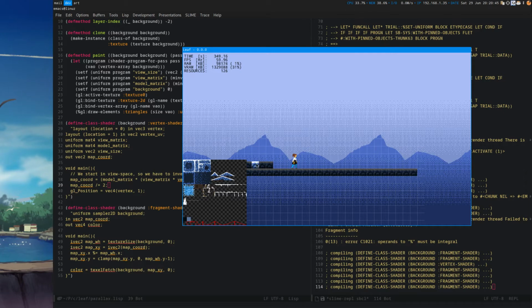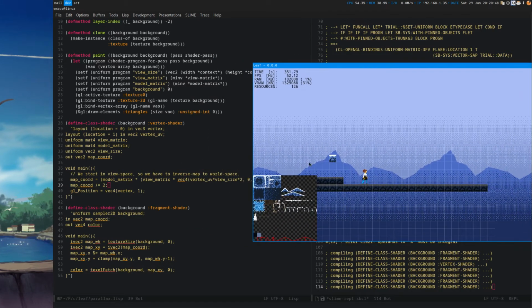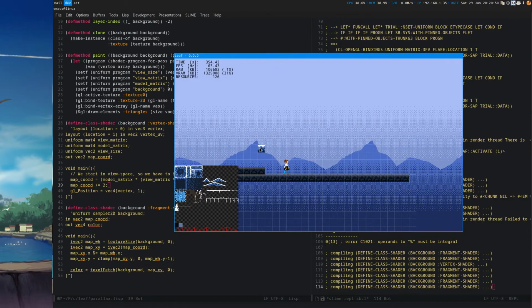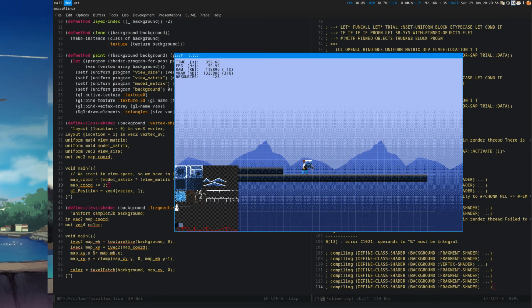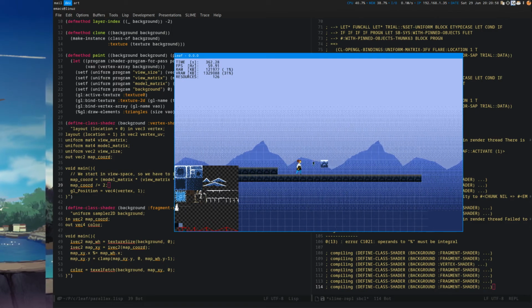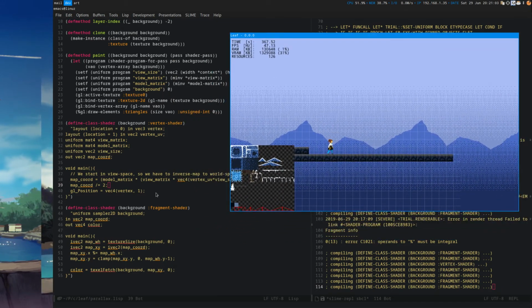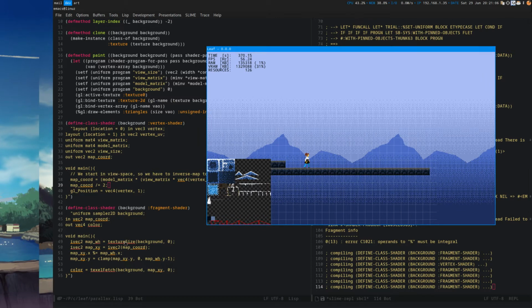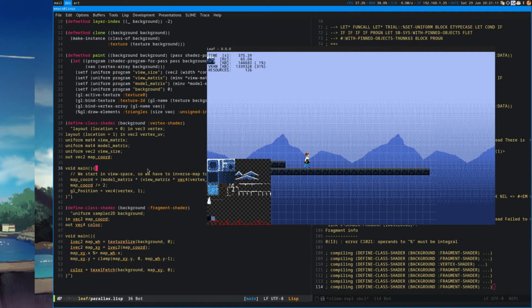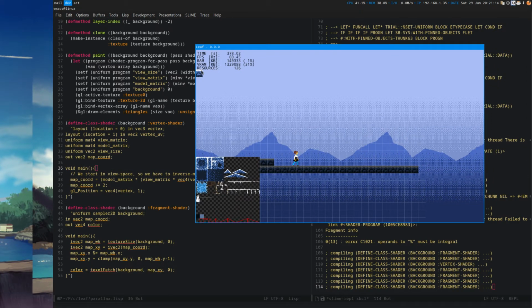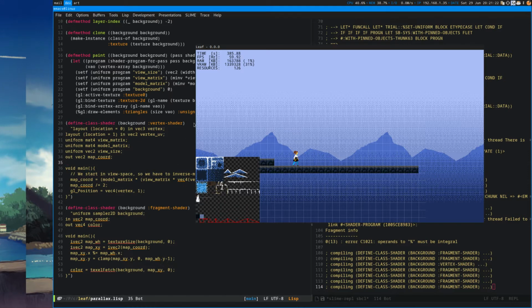We've taken this and we've used the inverses of the view matrix and the model matrix to translate these coordinates into world space, so the space of the character, like which position the character currently is in, independent of the camera. And then, once you have those coordinates, you simply use a texture lookup. You calculate this inversion in the vertex shader, where it's cheap to do because you only do it once per vertex. So 1, 2, 3, 4 times you do this matrix multiplication.